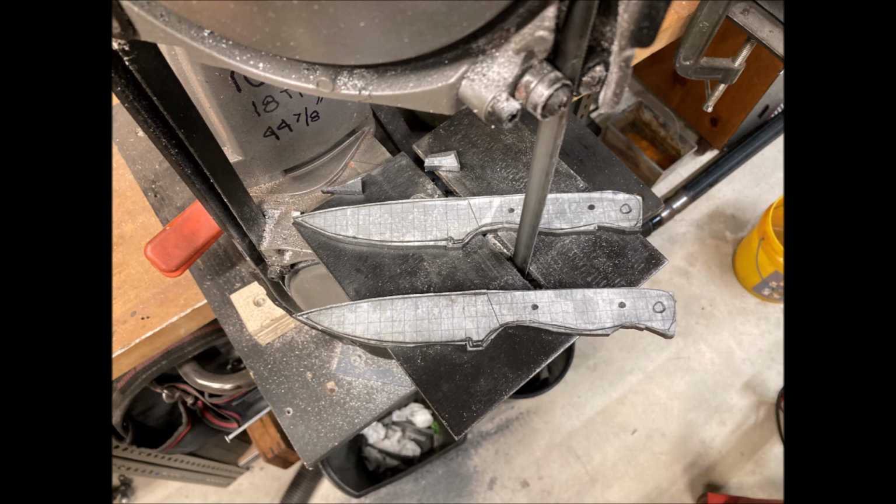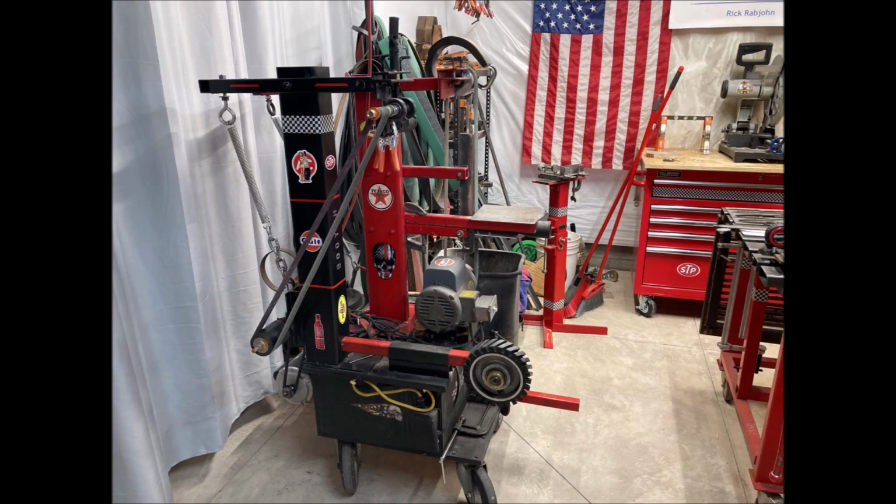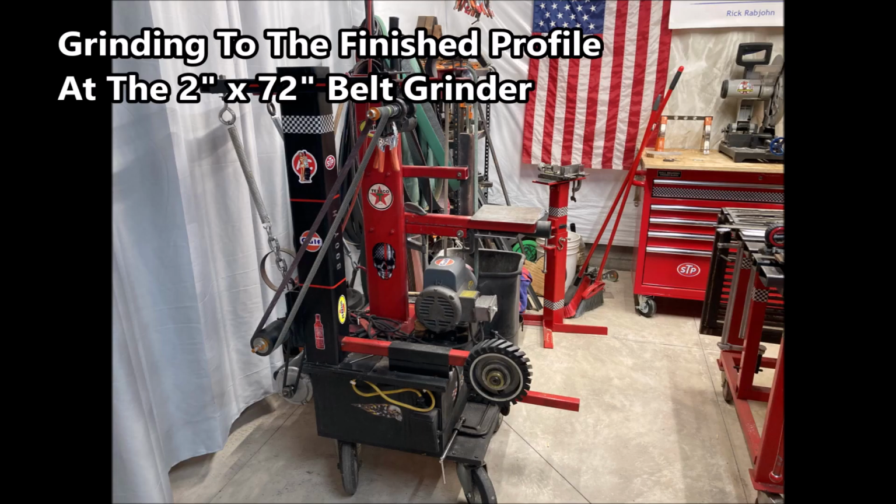And so here are the profiles cut out, and now we take and finish them up at the 2x72-inch belt grinder.